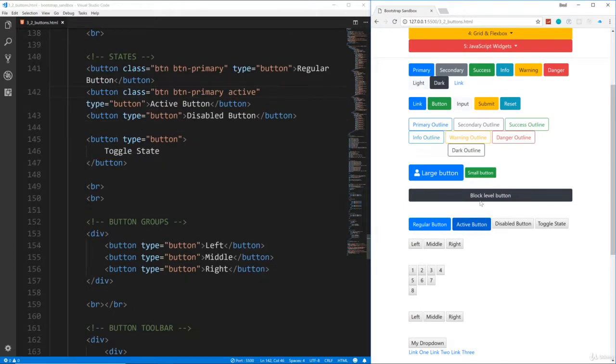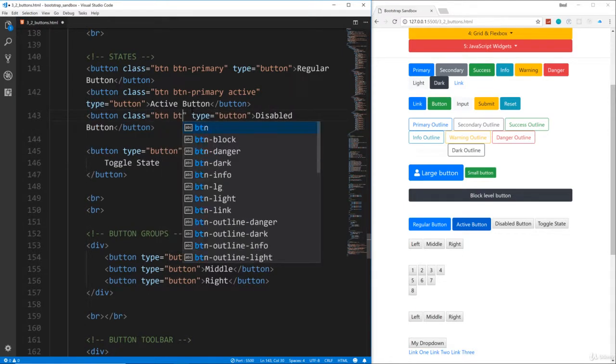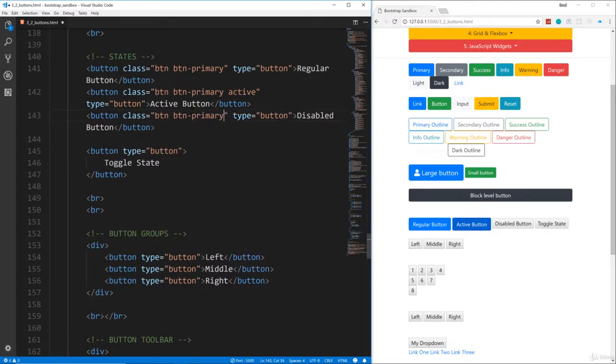Okay, so these would be used in dynamic web applications or mobile applications where you'd want like an active state or something like that. We can do disabled as well. So we'll say button class btn-primary, and let's say disabled, and save. And now notice it's a little lighter and I can't really click on it. There's no pointer, cursor, or anything like that.